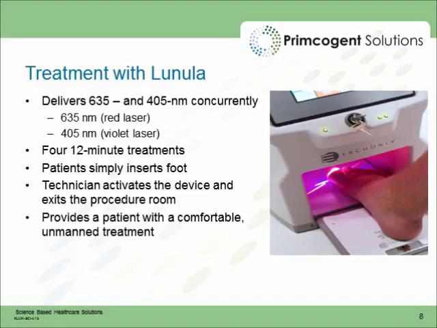Lunula is the first multifaceted treatment of onychomycosis. It utilizes laser energy, delivering 635 and 405 nanometers. So what does that mean? Well, 635 nanometers means red light or red laser, and 405 nanometers delivers violet laser. When delivered concurrently, as depicted here in the image to the right, we are addressing the numerous etiologies or factors that contribute to onychomycosis. It is that concurrent treatment of those two different wavelengths that allows this treatment to be multifaceted.